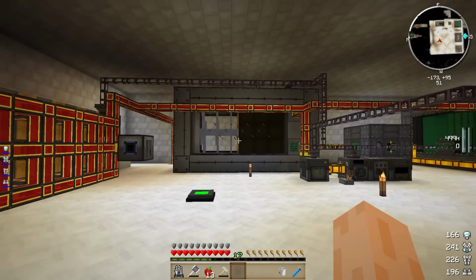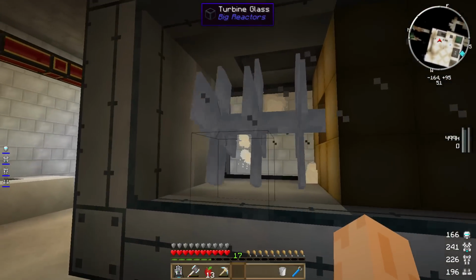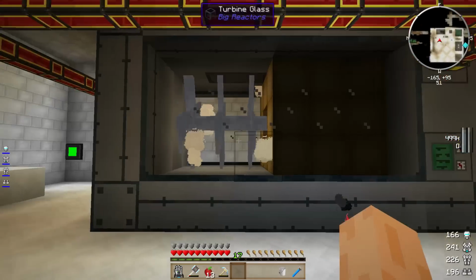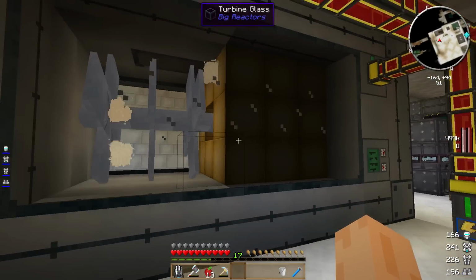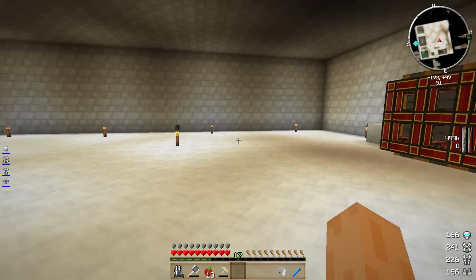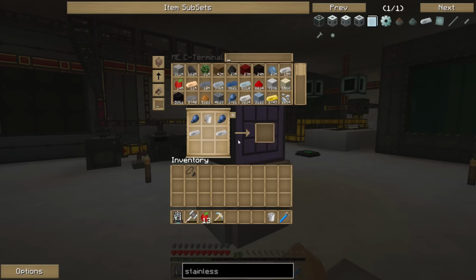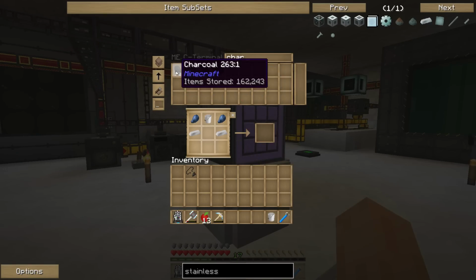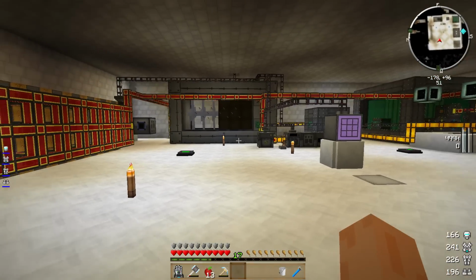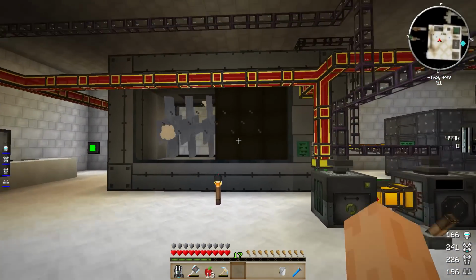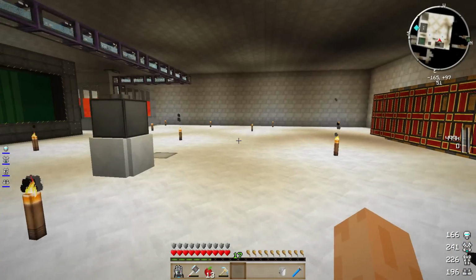So I don't know if I ever did a video on turbines. Can you let me know if I actually did a video on this? Because I know I set this up. I'm fairly sure I set this up off camera and never actually showed you guys how to set up a big turbine. So I might do that at some point. Make myself a railcraft boiler with some of the extra charcoal I've got. Let me have a quick look. How much charcoal have I got? 162,000. Yeah, I'm going to set up a railcraft boiler in one episode, and a turbine, and basically make a huge big turbine, something like that, which would be quite cool.